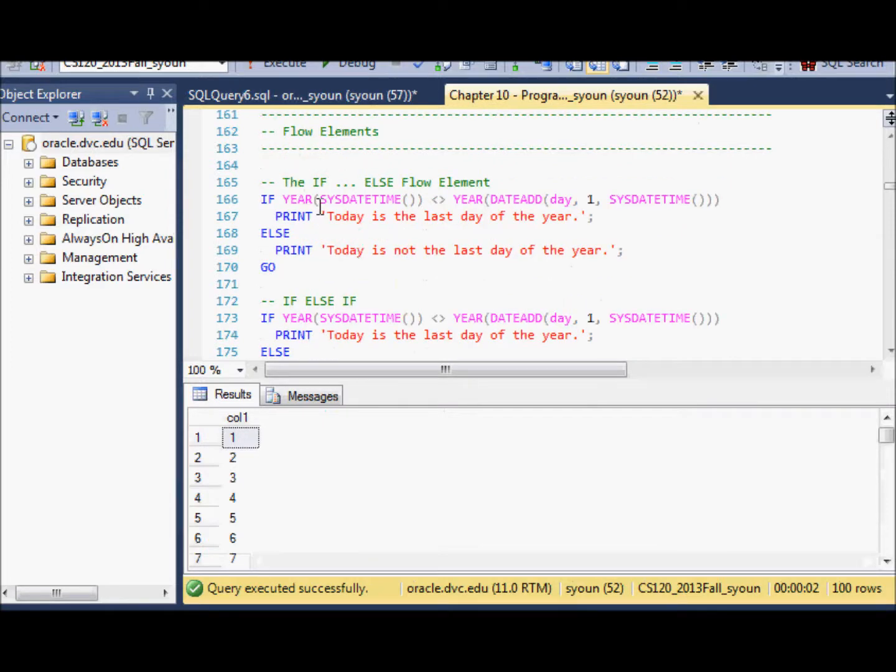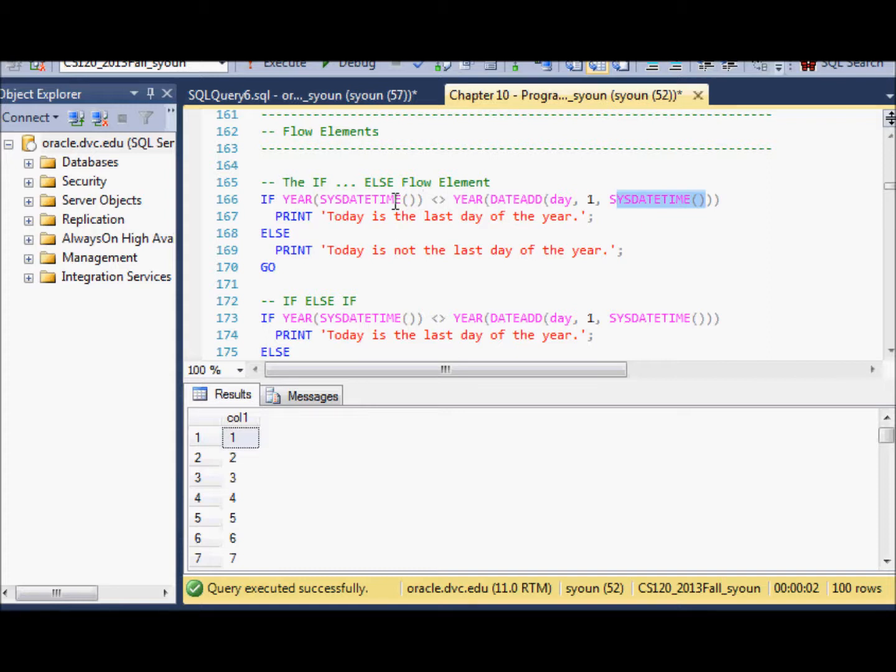Next one is the if else statement, how that works. In the if statement, you compare the year of the system date with whether it is not equal to the year of the date add one day. So you're adding one day to the current time. System time is today's date. You're adding one day to today's date and checking whether it is equal to the current year.